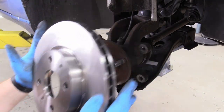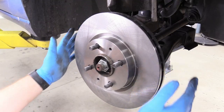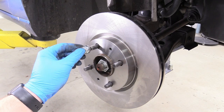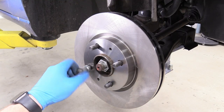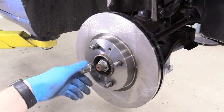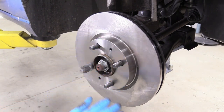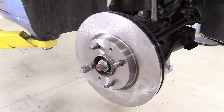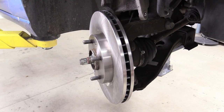Now put the rotor back on — just like that, looks amazing. Be careful because these can fall off while you're working. If you're concerned about that, put a lug nut back on so it can't go anywhere. If you tighten it all the way, you don't have to hold the rotor while putting the brake assembly back on — pretty cool. Twist it to a workable angle and then slide the caliper anchor back on and get those bolts started. This is why it pays to put that lug nut back on — if you're having trouble, it's because the rotor is at a weird angle.